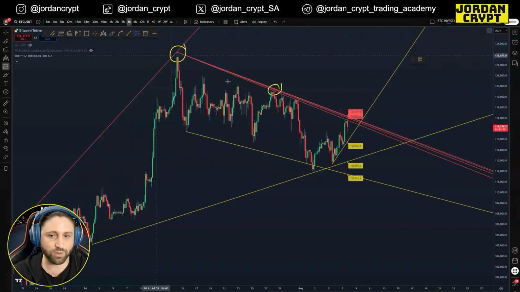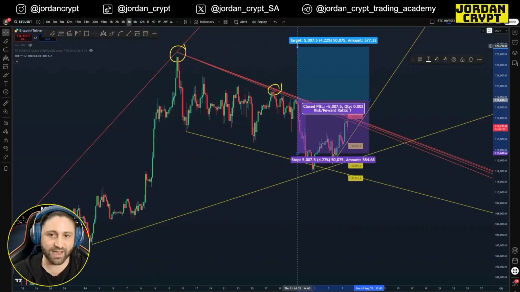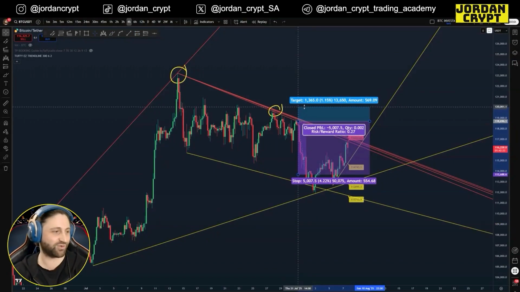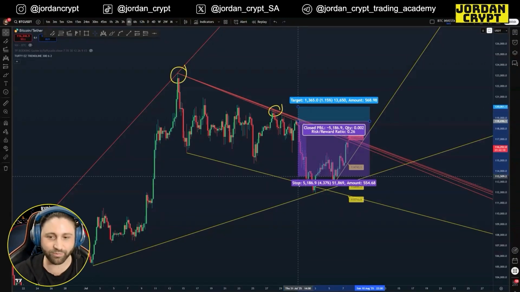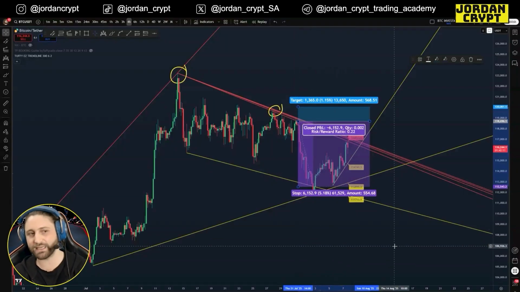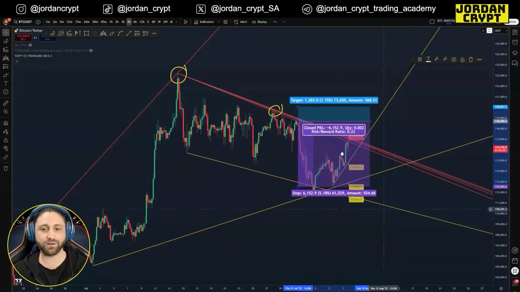This is where you would have entered your short position, and you can see that there wasn't even drawdown. There wasn't even drawdown on this trade. Of course, you use risk to reward ratio, you make sure it's a 1 to 3, etc. You would have pulled your take profit down to the support trend line, and boom, Tuffy trend line indicator smashed for you an absolute beautiful short trade on the 4 hour time frame from the resistance.